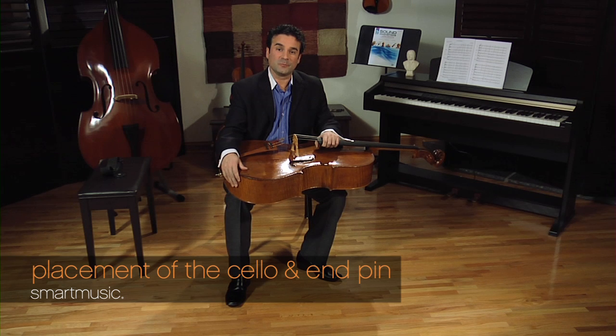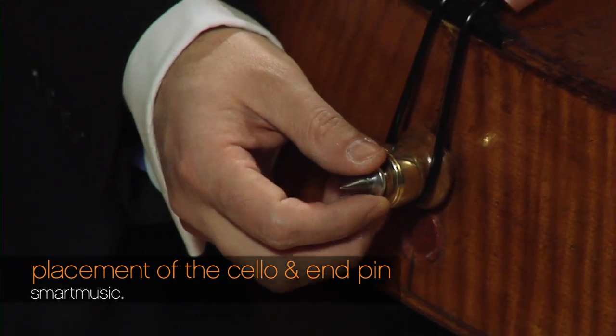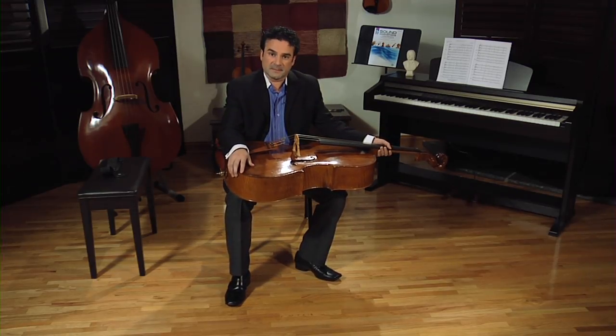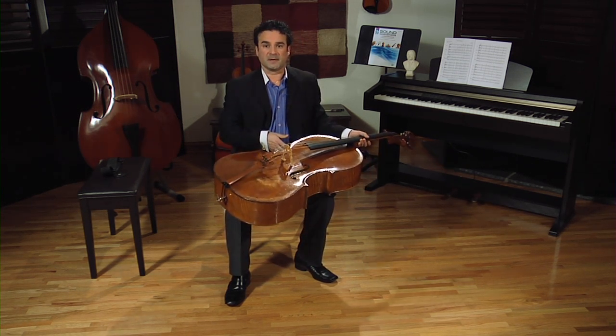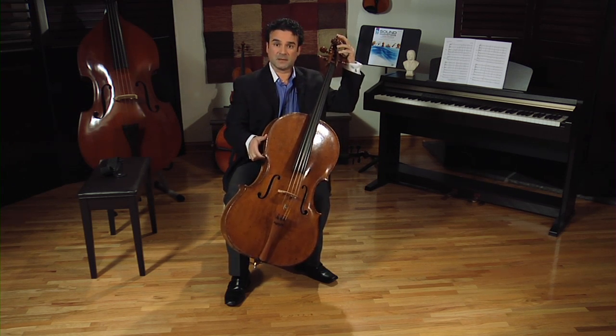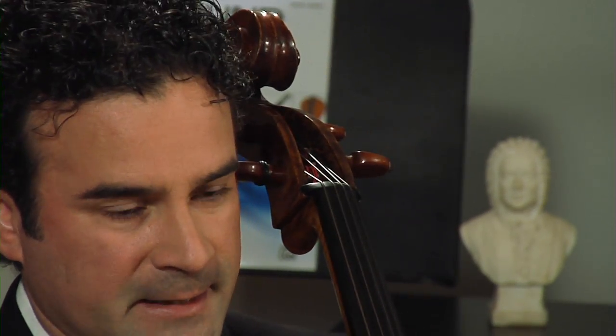I would like to show you how to properly place the instrument on your body and how to take out the end pin and adjust it to the proper height. My view on it is that your teacher should help you in this matter. And the first part is to determine how to place the scroll, the scroll of the cello, the head, near your head. You do not want the pegs sticking into your head. You don't want them right behind your head like this, and you don't want them in front of your head. So they have to lie somewhere comfortably near your head.